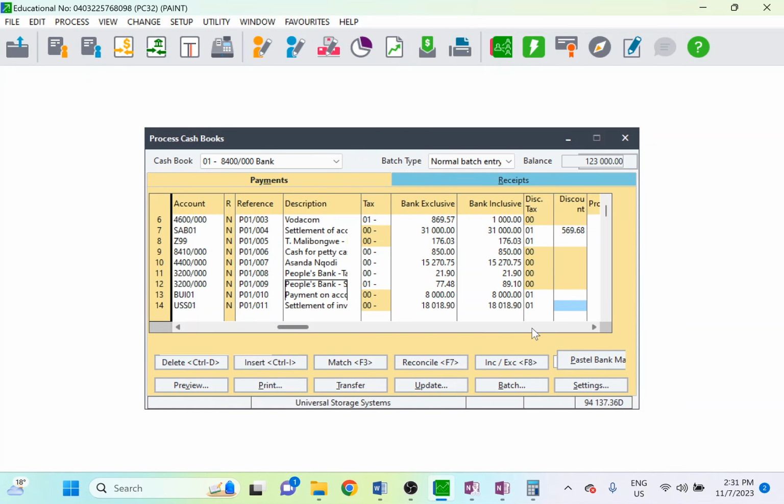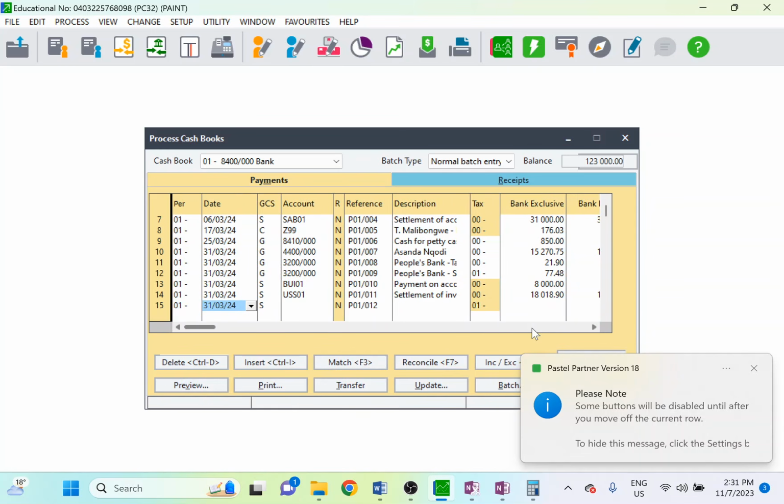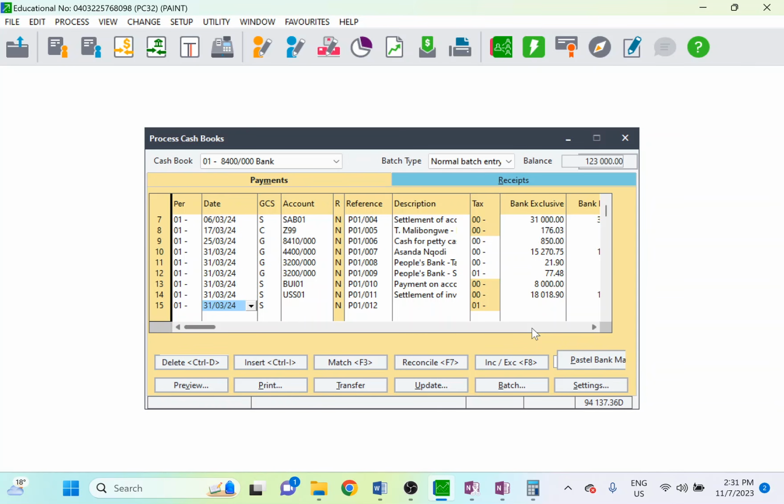So under discount, 935.10. Done with that one, so we're going to tackle the last one.